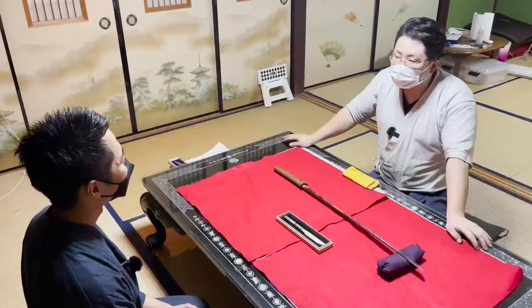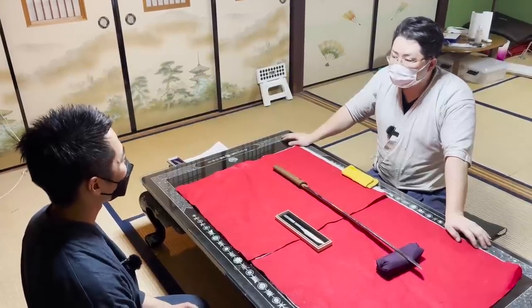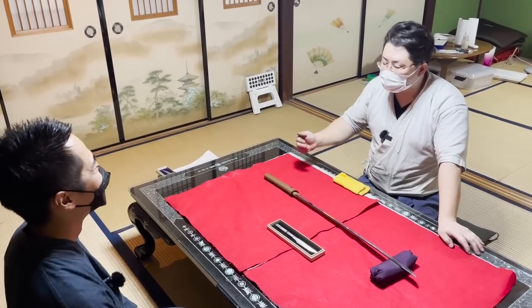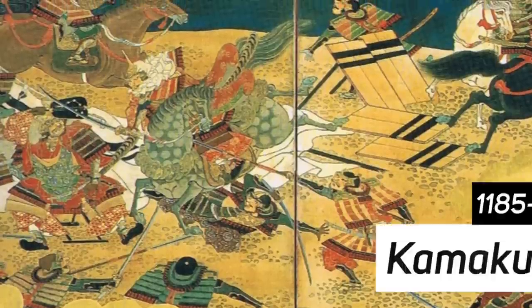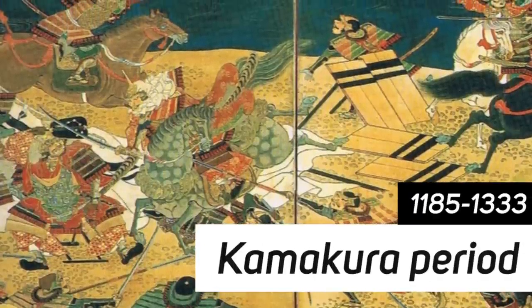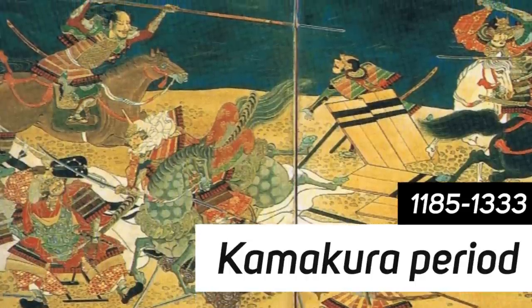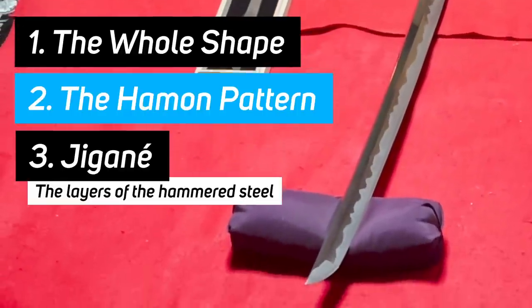Back in the days, warriors would fight while riding horses. Therefore, it is believed that curved blades were easier to draw out of the sheath. After the end of the Kamakura period, katana began to be used in group battles, which led to the blades becoming straighter. Point 2, hamon patterns.